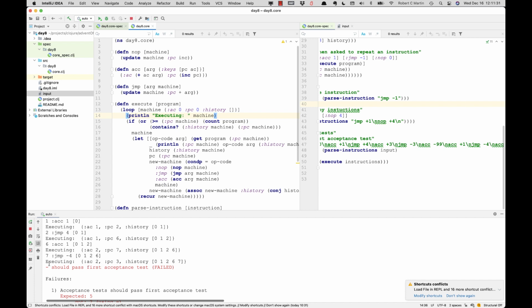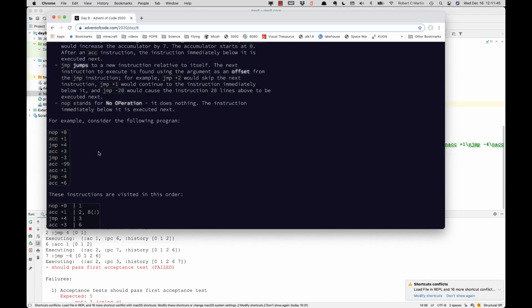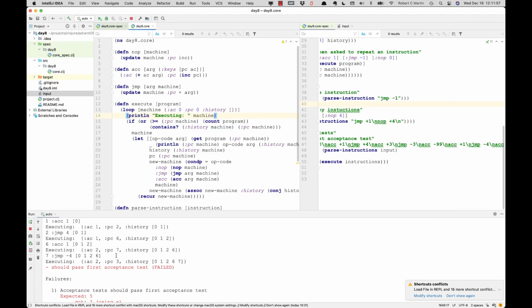Okay, so the last executing statement, the accumulator was 2 and the PC was 3. Now, was the PC supposed to be 3? 7 is in our history. Right? So was the PC supposed to be 3? Well, okay. We got down to this jump minus 4. Okay, 1, 2, 3, 4. Yes, that is location 3. So why did it stop?